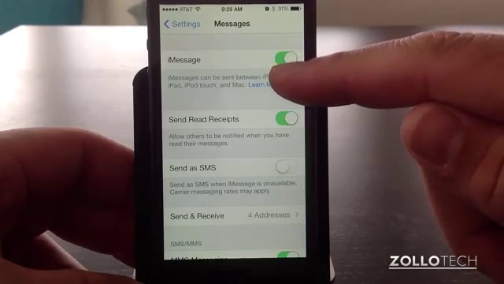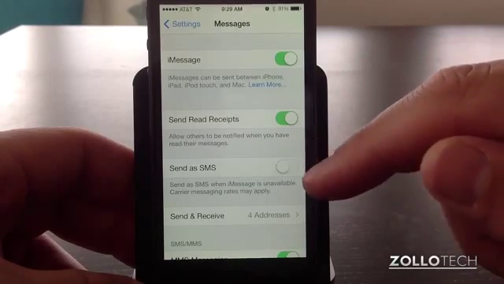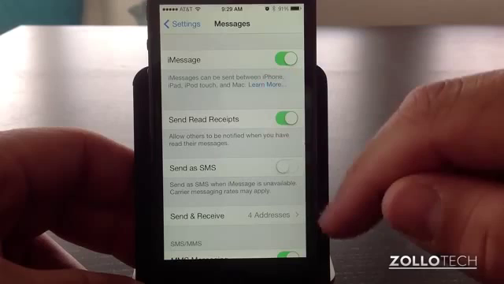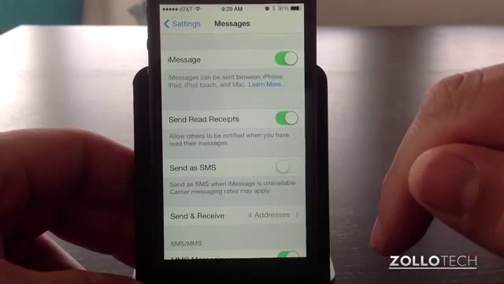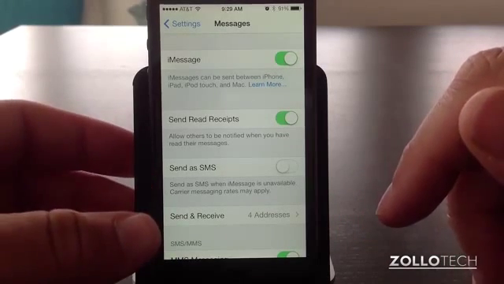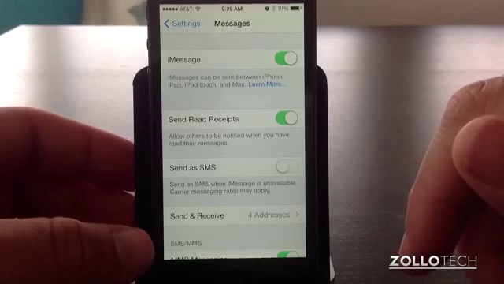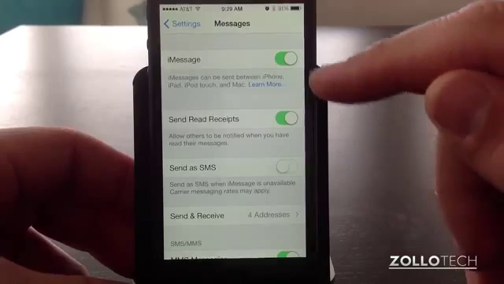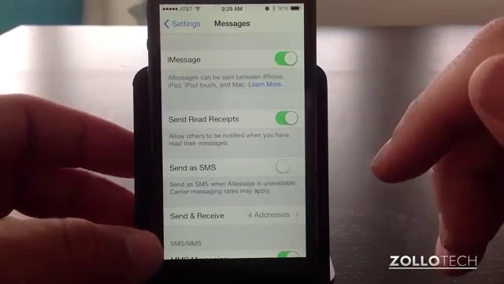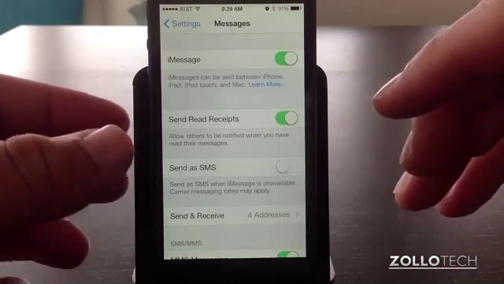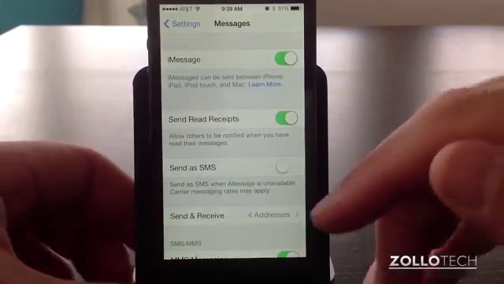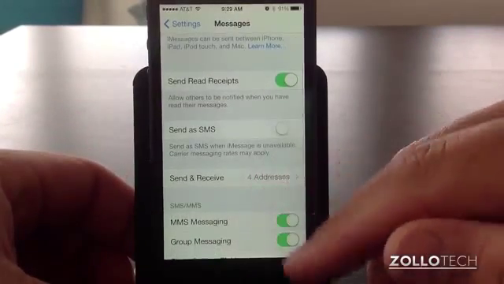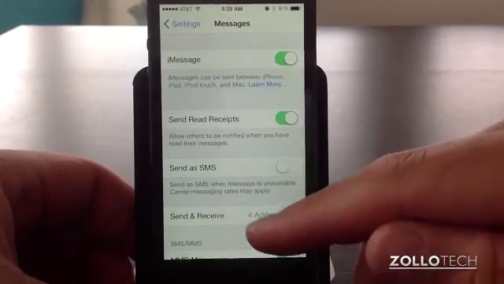Here you can see iMessage. iMessage is activated on my phone, and it's for iPhone, iPad, iPod Touch, and Mac. And it allows you to message those devices directly as long as they have a Wi-Fi connection or some sort of data connection through 3G or 4G service. And it allows you to bypass your text messages. It also allows you to know when someone's messaging you and that they've got your message as well. It's really handy and something that's really nice, so I'd recommend turning that on.